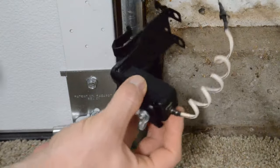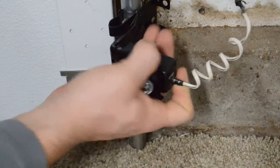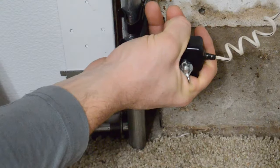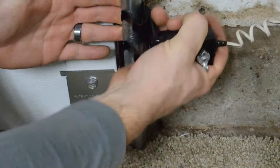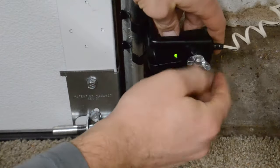At this point all we've got to do is clip it back on. We usually just put it up against the railing like that and just push — we want to push at the same time keeping it up against that rail so that it doesn't come off. It just clips right on. If you need to, you can adjust it with this little butterfly nut here.